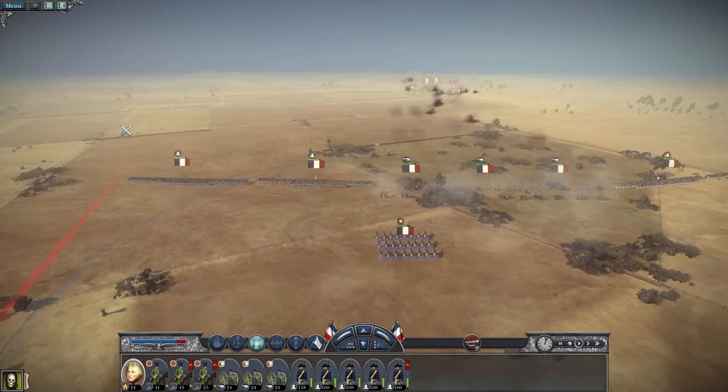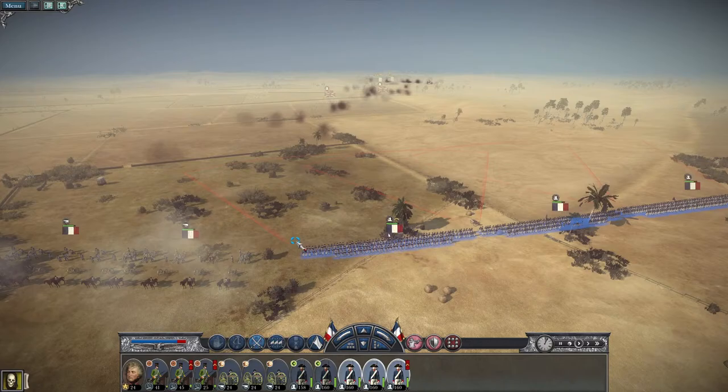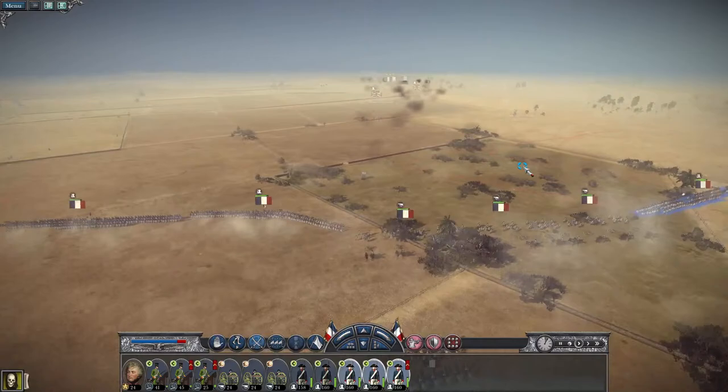Oh, glorious. Starrick says, trying to run away, you might want to drop your cannons. Yeah, well, I don't know if they were running away or trying to get into better position, but we took care of them nonetheless.